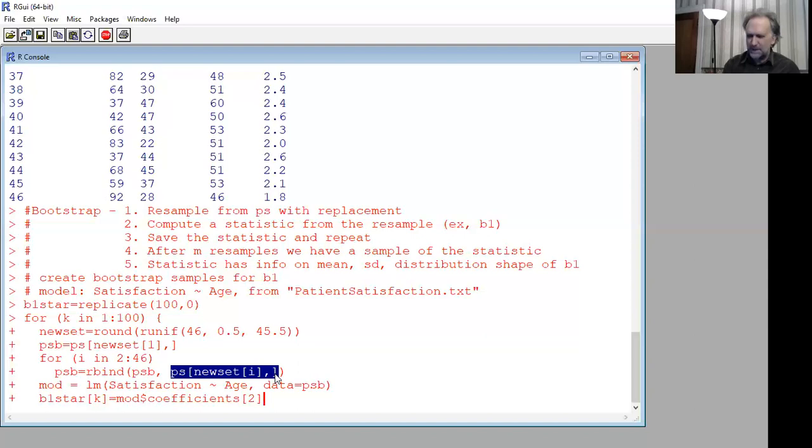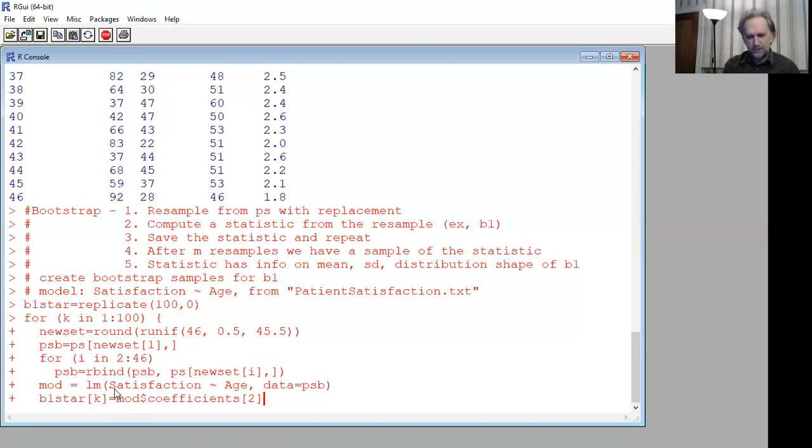There are other commands to do this, but I stick with the ones I trust, since my learning is growing more slowly. But I'm sure you could find more clever ways. Okay, so now we're there. We've loaded up our bootstrap sample, PSB. And now I compute B1. So I just do LM.